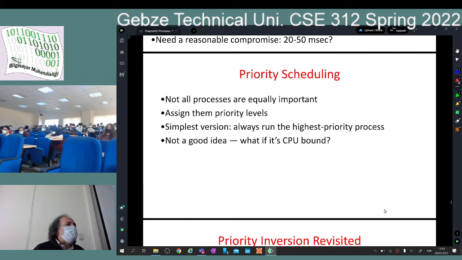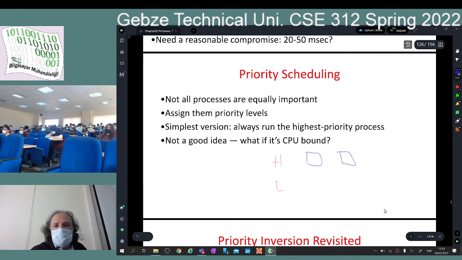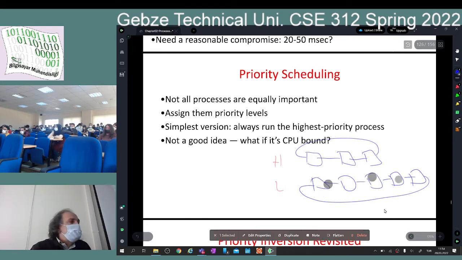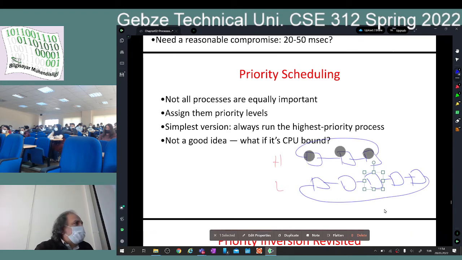So I am kind of running two round-robin algorithms, right? One is for the high priority, the other one is for low priority. These are my high priority jobs and these are my low priority jobs. Of course, round robin and round robin. Very short quantum time between these, long quantum time between these. I know that high priority jobs take the CPU before these. If I have an interactive job waiting to run, it's definitely going to run.